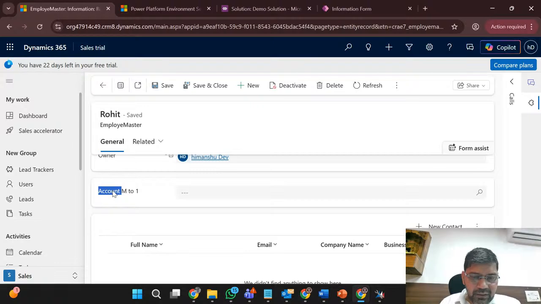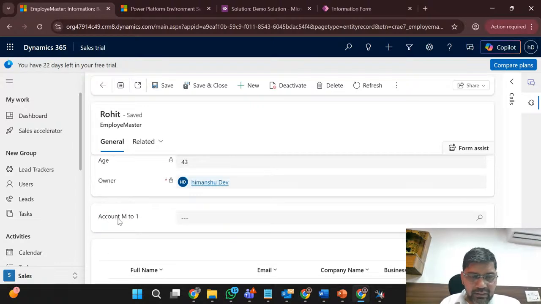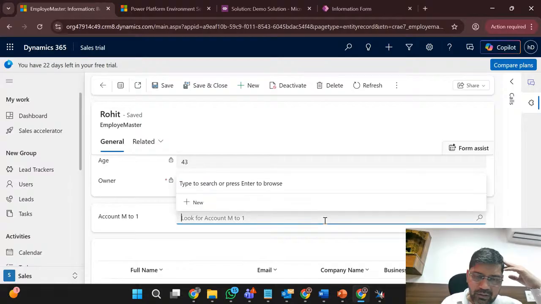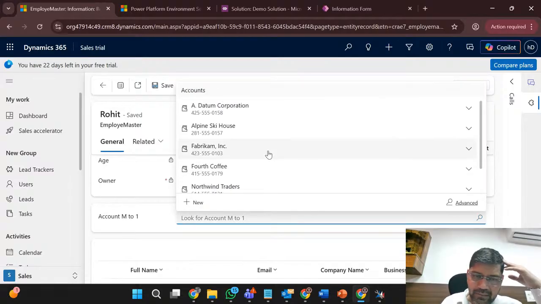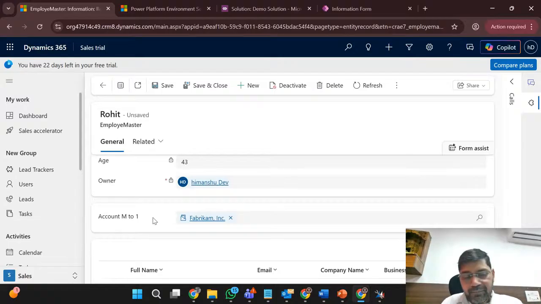Account, this particular section, it is showing like account M to 1. So if we have created M to 1, this particular record, we may add only one record here. So it looks like we are showing it as a lookup field.